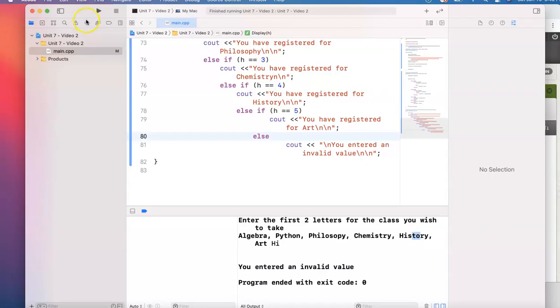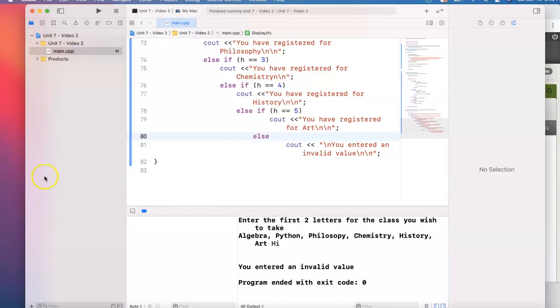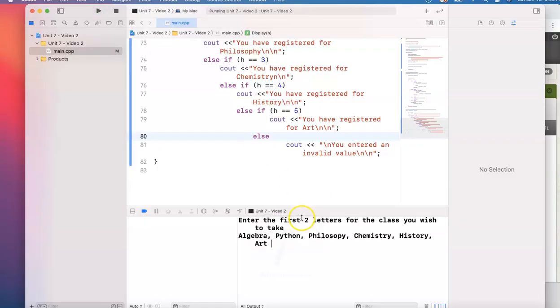That should be fine. Run it. History. So history is now working. Run it again. Let's try art. Signed for art. So everything is wrong except history. So let's take a peek.